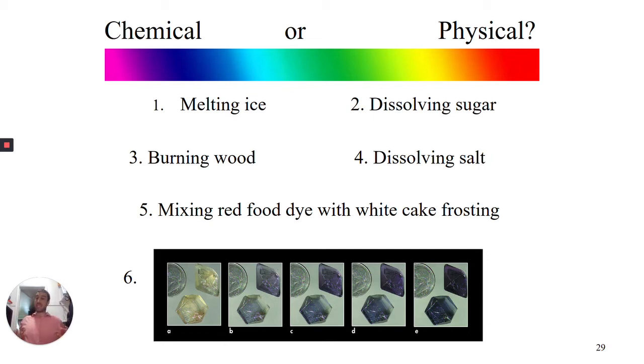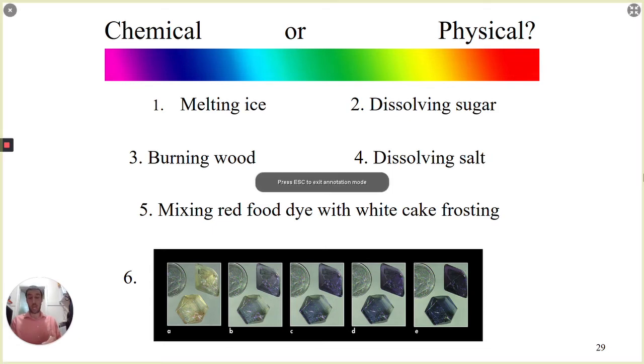So now we've got some questions that we should think about as far as chemical and physical goes. And yes, these are intended to be a bit misleading, and there's a little bit of a hint as to what I'm getting at with this, with the rainbow up there. If you remember all the way back to our continuous versus discrete discussion of atomic structure. We've got six things here. Pause the video, take a second, and label them out as chemical or physical, and see what you come up with. And now I'm going to assume you've got it nailed down.